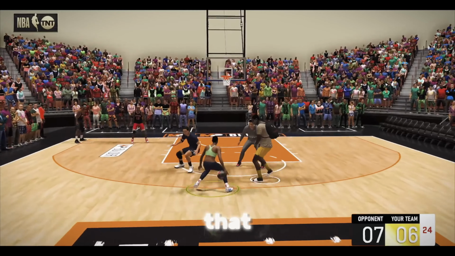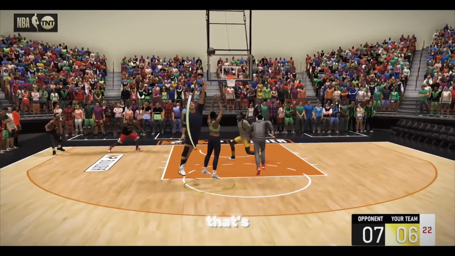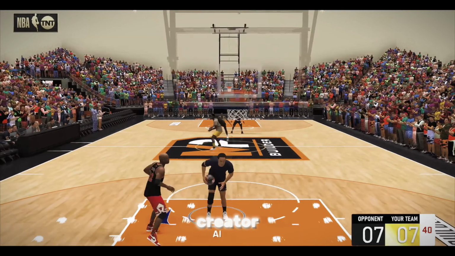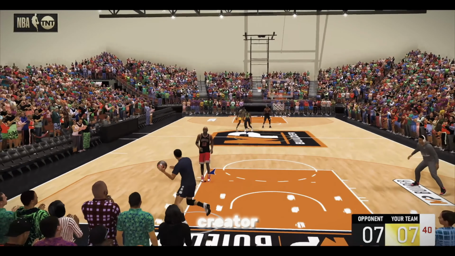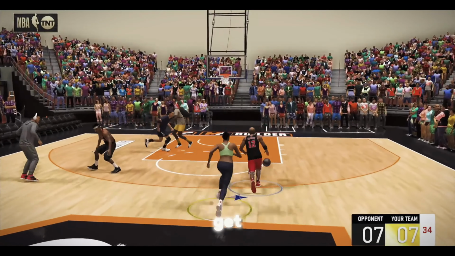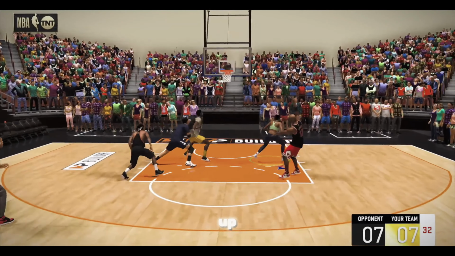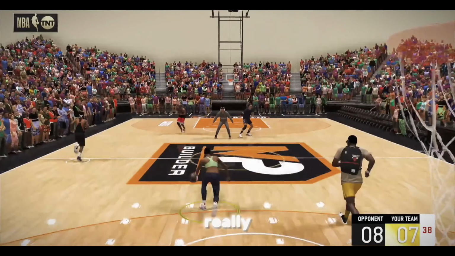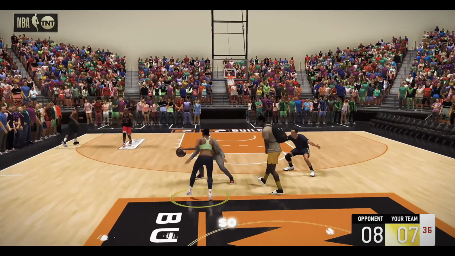Let me create that space that I need. That's tough. No, that's tough. She's a shot creator. I made a shooter, but she's a shot creator. Right here. Uh-oh, my fault. Get up. Hands up. And somehow they still hit it. Hey, they're hitting tough shots. They really are. But if they can hit tough shots, so can I.